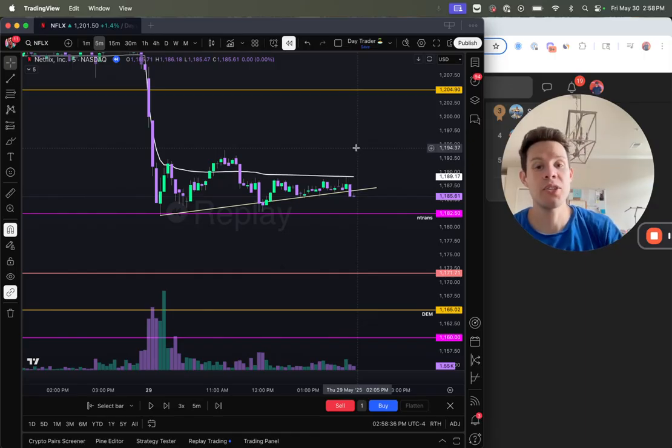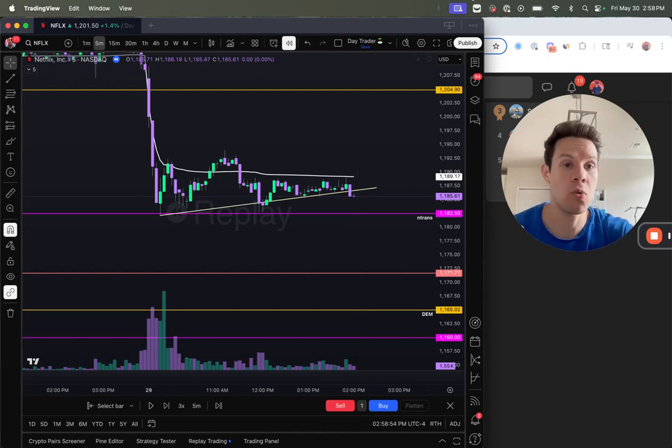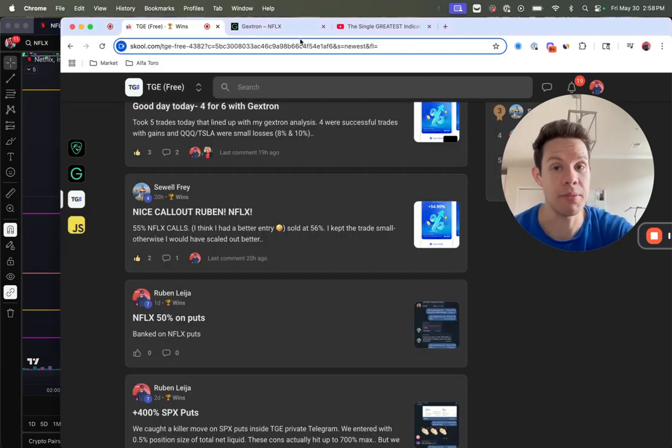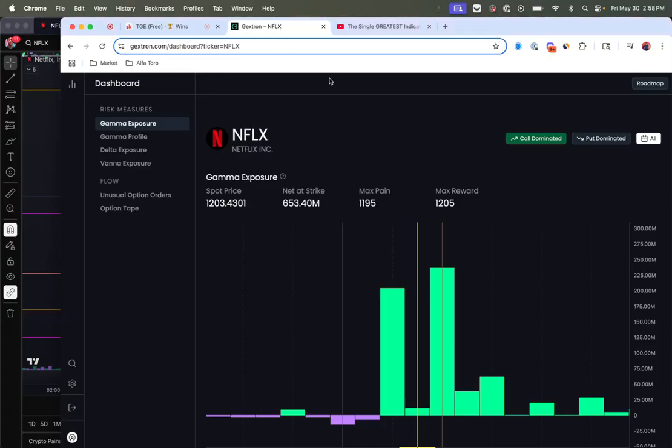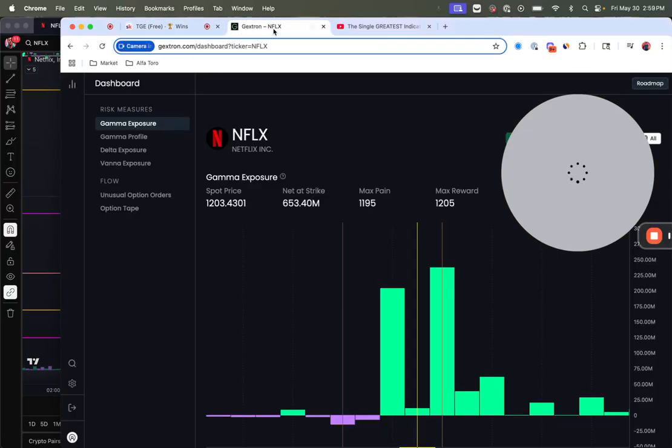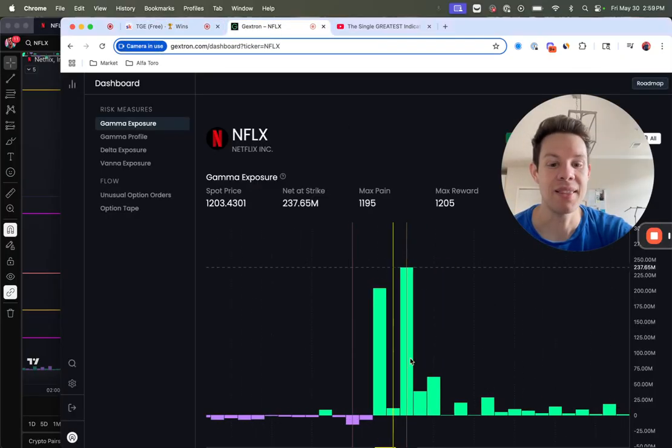Like, if you get into a trade based on just the VWAP alone, and you don't know what key levels our market makers are going to influence the stock, okay, you're gonna be in big trouble because you may get clapped. Okay, so we have to set up the levels first, and we use a tool called Gextron. Okay, I've said this many times, which you may be new to the channel, which I can't blame you, but this is Gextron.